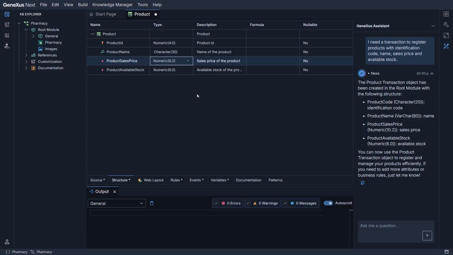Now, since we will possibly need to define more prices or quantities, either when the pharmacy buys or sells products, it would be a good criterion to be able to make a generic definition for all prices. To achieve this, in the type column, we simply add the name price followed by the equal sign in front of the data type we have selected. We see that the attribute has been defined with the type price. This definition of the price data type with 9 digits and 2 decimals is called a domain.